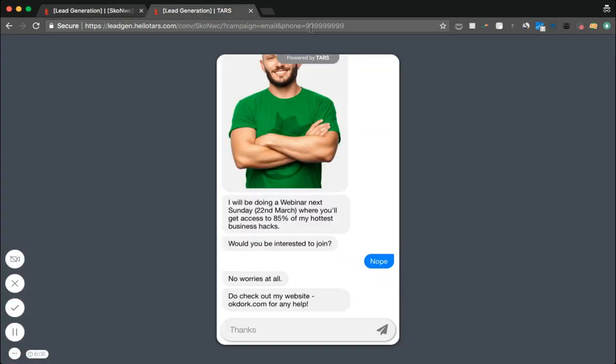So you could add any number of URL parameters next to each other. You just have to keep adding this ampersand sign here. And for instance, if you're doing an email marketing campaign and you don't want to ask the user's email in the bot, you could just say email equals this, and you don't even really have to ask for the user's email in there. So this is a really powerful tool to understand where the users are coming from, and we'll be able to track a lot more.